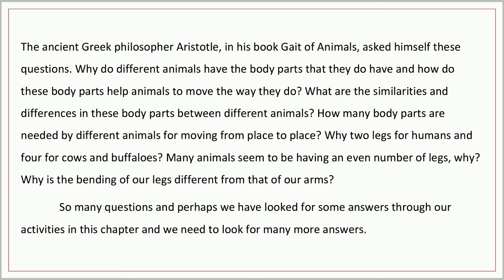Why two legs for humans and four for cows and buffaloes? Many animals seem to be having an even number of legs. Why? Why is the bending of our legs different from that of our arms? So many questions, and perhaps we have looked for some answers through our activities in this chapter, and we need to look for many more answers. Students, complete all the activities given here to get the answer to your questions.